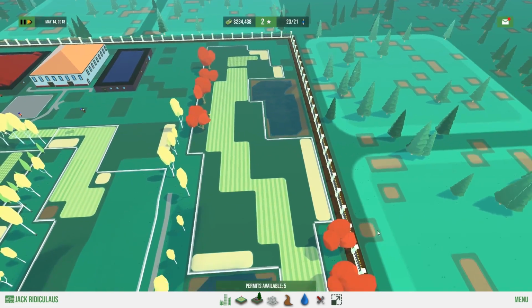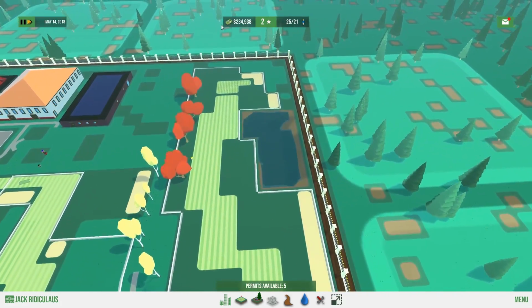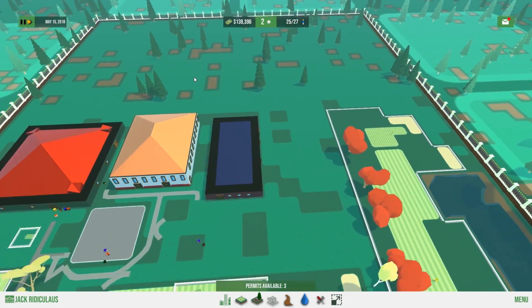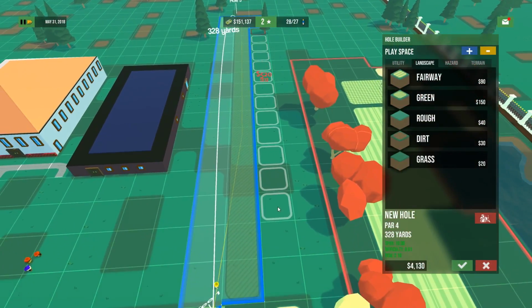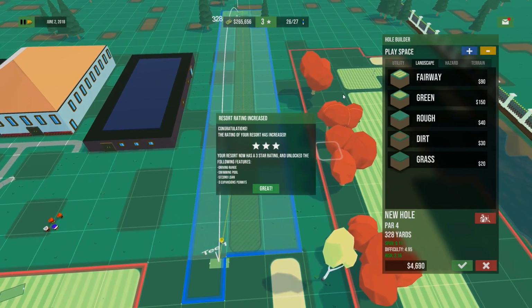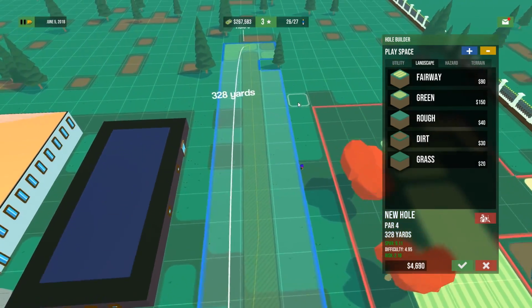If I wanted to expand... Permits available 5, blimey. What I'd probably do is open up that one and maybe that one as well. And I've got even more space, because then the course can continue around there, or wherever. Hey! Hang on. Just as I was building a 5th hole, which is just a long and thin thing, I've suddenly got the 3-star thing. And now I'm allowed to make a driving range, a swimming pool, a second loan, and we've got 3 more expansion permits. Cool, just as I was about to build the world's best hole as well.